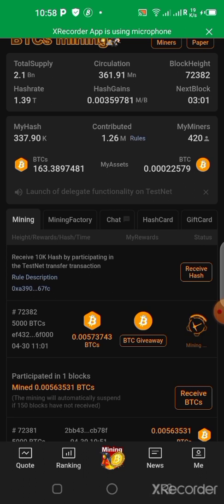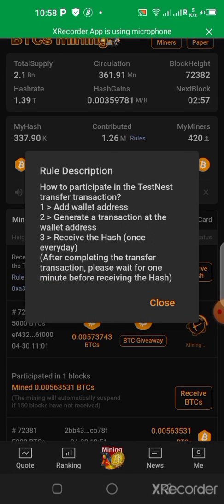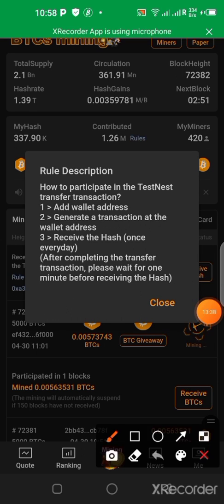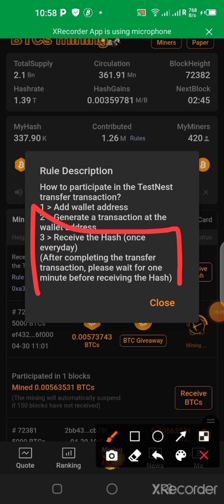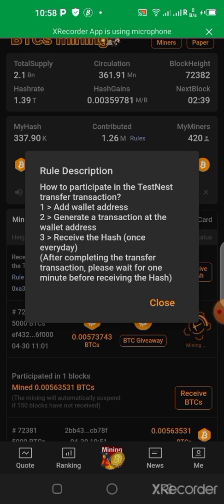You have to read this rules description. It's very important, because it is written here that after your swapping, after the transaction, you will need to wait about a minute before you try and receive the hash. So let's wait a little bit before we claim it.